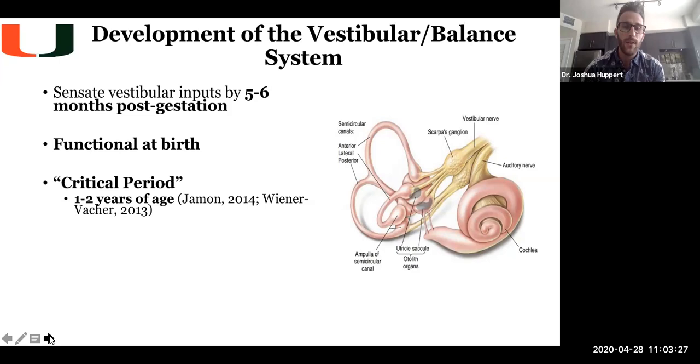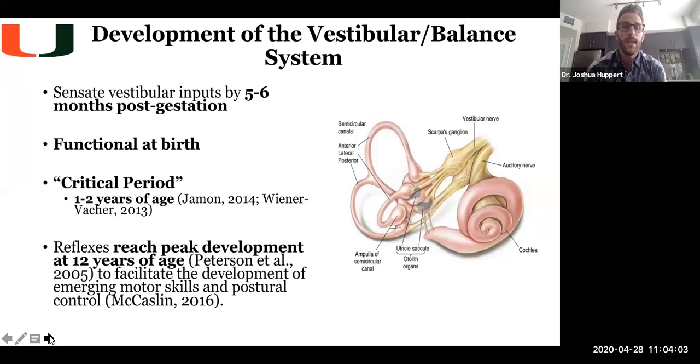Well, similarly, there's very similar literature. It's a very small body of literature regarding vestibular function, but really what they say here is that if these very basic foundational processes meeting balance are not in place by 1 to 2 years of age, some of the more complex balance functions, things like vestibular cognition, bodily consciousness, spatial and visual mapping, all of these more complex processes may not develop adequately or may not develop at all. So it's really essential that some of these more foundational aspects of balance are in place very early in life.